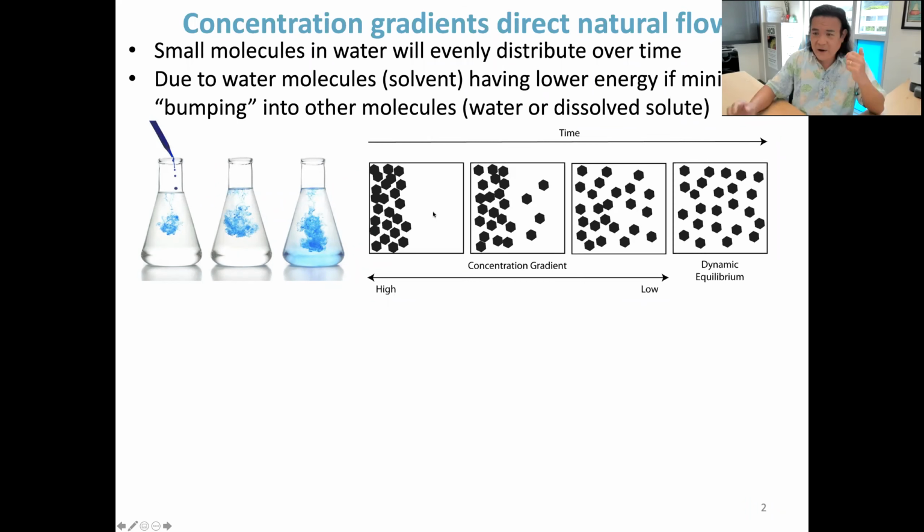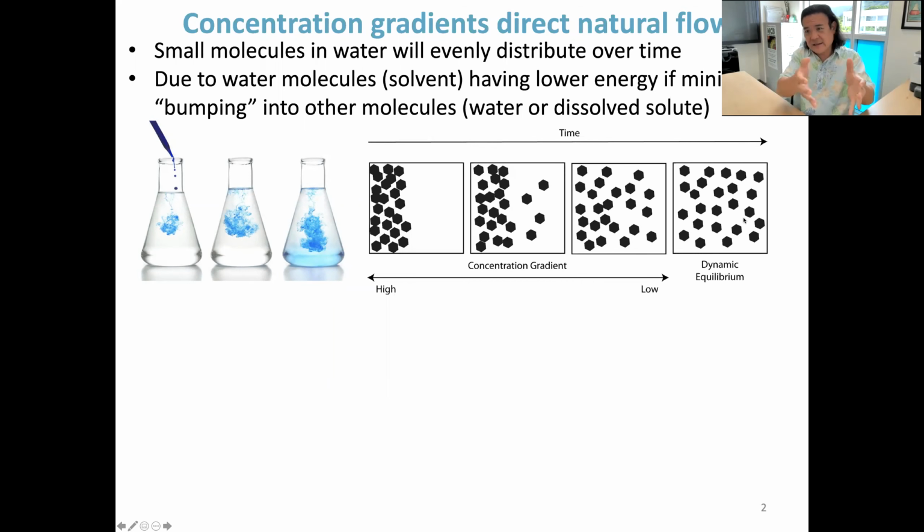So of course, the water is what we consider a solvent, right? That's the substance into which we are trying to dissolve something. And then the blue dye in this particular example would be the solute, right? And so as the water molecules are bouncing around, they're trying to even out their natural energy of bouncing around. And so as a result, they encourage the solute particles to spread out as well.